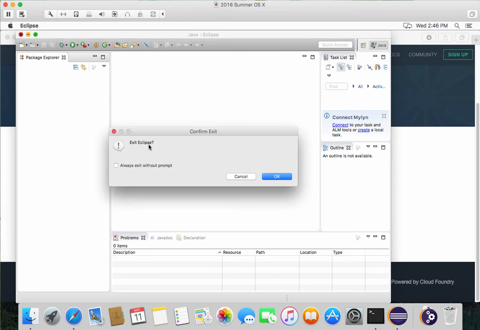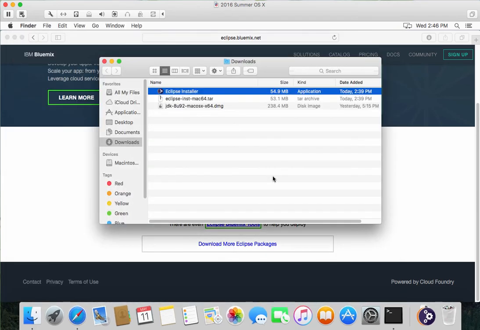It always asks you if you want to exit. Now this, in terms of current thinking on user interaction design, is probably old school, but Eclipse can take a long time to load on some machines, and if you accidentally back out of it, sometimes you regret that when you have to load it up again. So I tend to leave the configuration here just as it is, where it does ask me to confirm if I want to exit, and I just say OK. It's possible to turn that off. You're just going to have to decide what works for you.